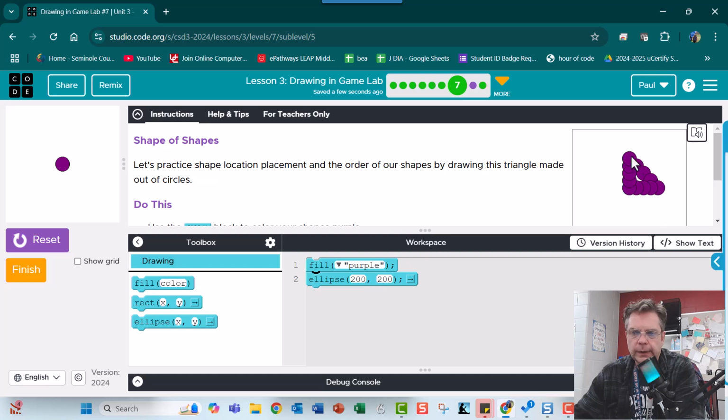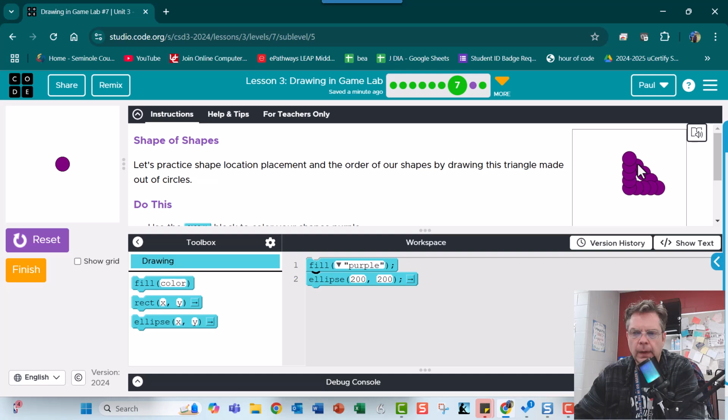Now what we need to do is we need to make the line. So we've got 1, 2, 3, 4, so we've got five circles here. But now if we look real close at the shape, we've got the circle right here on top. And then this one's on top of this one, which is on top of this, which was on top of this one, and so on. And you can see all of these are right back to here where they're on top of it. So we do not want to start with this circle. We want to actually start here because everything else is drawn on top. So we want to start with this circle right here.